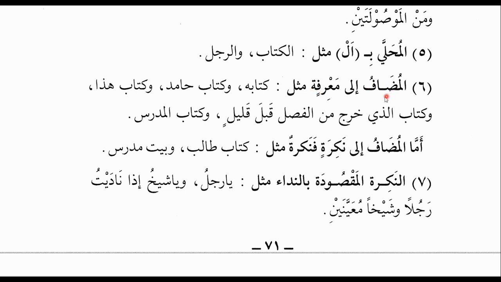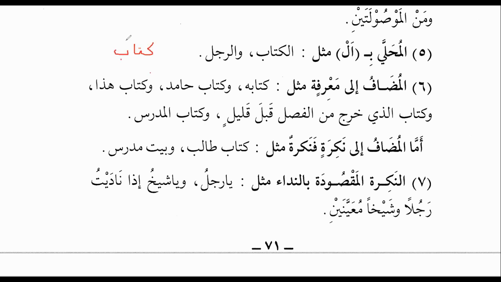Now, the sixth one is al-mudaf ila marifa. For you to understand an idafa structure, I will repeat that there are always two nouns involved in an idafa. The first noun is called mudaf, the second noun is called mudaf ilayh. That's why it is saying mudaf ila. Mudaf is attached to a marifa, meaning attached to a marifa noun. For example, here I will give you an easy example.